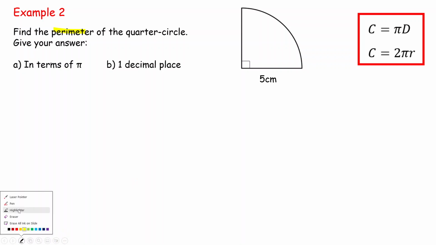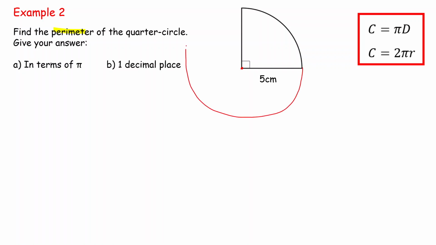Now again, it's just recognizing that this quarter circle is coming from a full circle, which I've drawn, and that's the center. And actually, it's not too bad. If I get the circumference of a full circle, this part here has got to be a quarter of that. It's 1/4 of it. So I can use this formula again because you're given the radius. This length here is your radius. So the circumference of the full circle is going to be 2 times pi times the radius. I know that the radius here is 5, so I can replace r with 2 times pi times by 5.